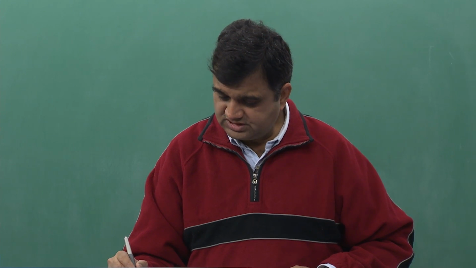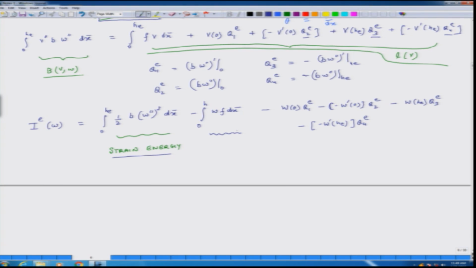Okay. This is the work done by an external force which is distributed, right. The distributed force is what? Over a small element it is F times dx, and at that location deflection is W, then this Wf is the work done on that small element, and if I integrate it over the entire length, that will be the work done by external force which is uniformly distributed. So, this is work done by external distributed force. Okay.